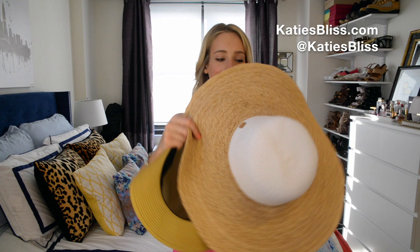In my opinion, there are two types of hats that you need for any travel vacation. I love a Panama hat — this is good for any outings and activities. But for the beach, I like a big hat. This one's a little dramatic, which I like, and it also guards your face from the sun. But the Panama hat is great too because it's much more low maintenance and not as dramatic and crazy looking.